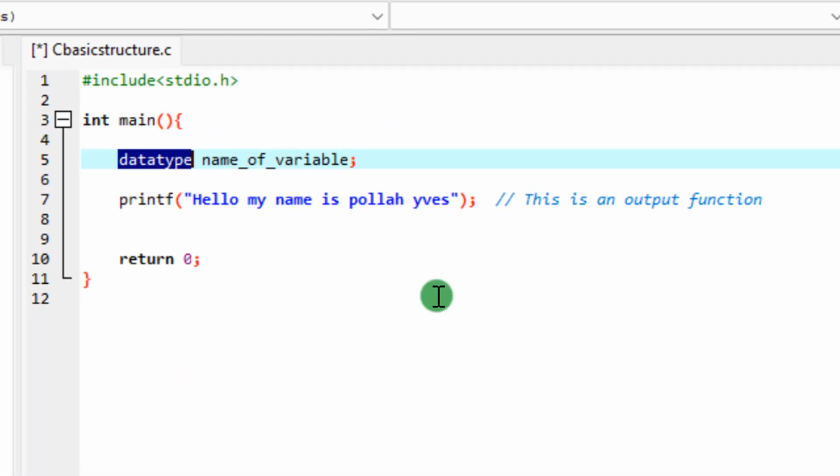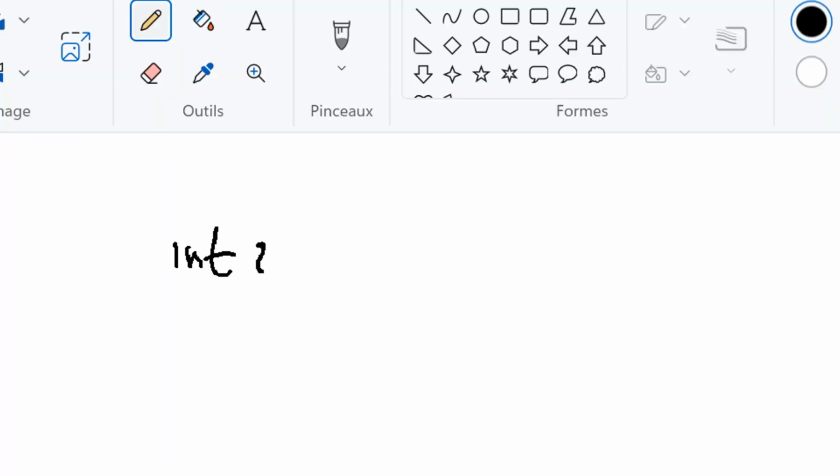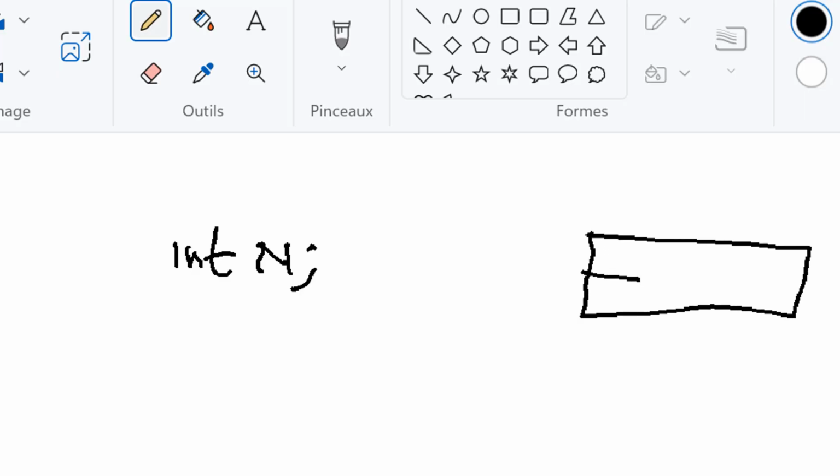So it's clear. Now here, imagine that I want to declare a variable to store an integer. Let us say for integer, the data type is what? You write int, you give space, you give the name of the variable. Let me call that variable n. Very important. So just this instruction is doing what? This instruction int n simply means that you have your memory like that, and you have reserved a space called n, and that location is empty. So that's the meaning of declaration.